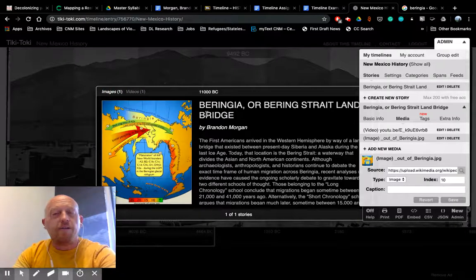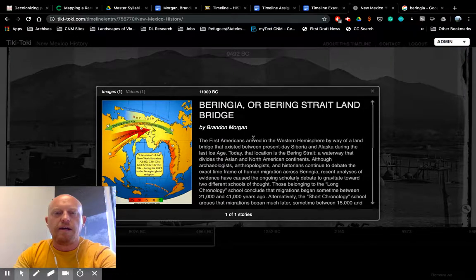And again, you don't have to do both, you just have to do one or the other. But I wanted to show you how to correctly get an image to display. If you copy the wrong URL, or if you use the one from the browser bar, nothing will display in that box. So that is super important here. All right, so I'm going to minimize this so you can see that my entry is complete. That's what it will look like.